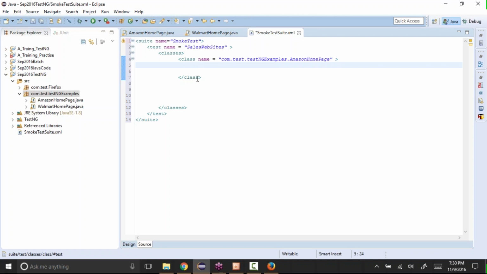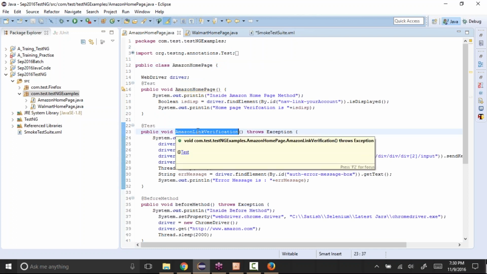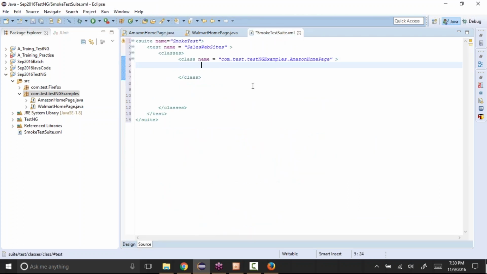Okay, and now inside this class, see what do we have inside this class? Let's say in the Amazon class, we have this test, Amazon test, and we have Amazon homepage. Okay, so we can just give it like that. Or in case you want to specifically select which test you want to run, then we need to provide that test name.